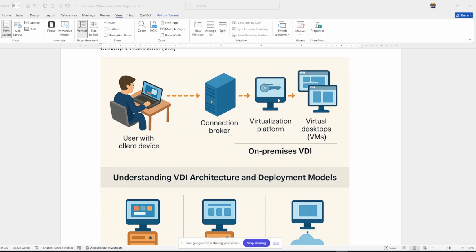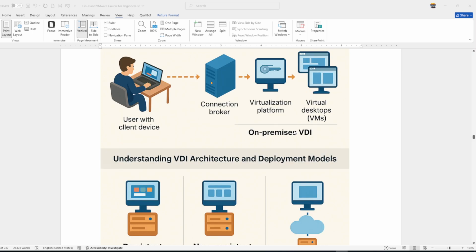Similarly, you will have virtual desktops installed in the data center in Mumbai or in that location. From here only they will be able to access all their infrastructure. That is how it will be designed. Once you connect to the connection broker, it will give you that access.